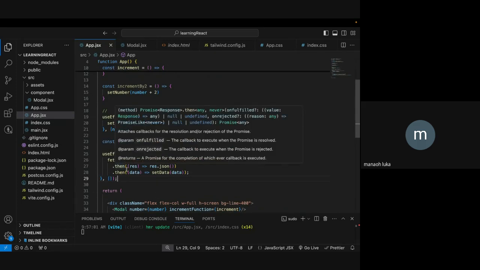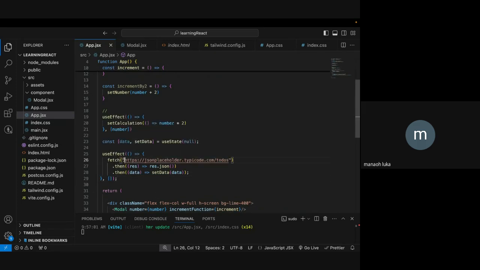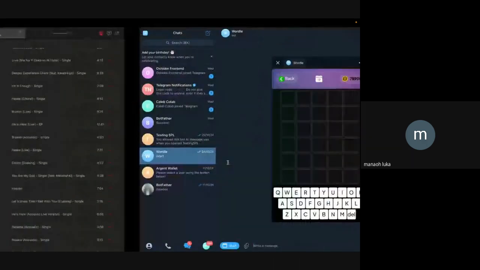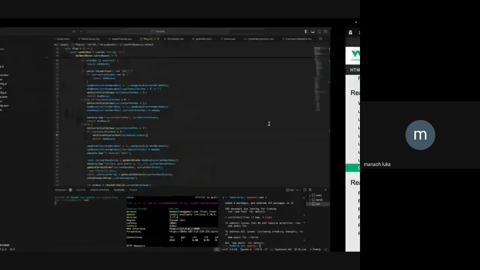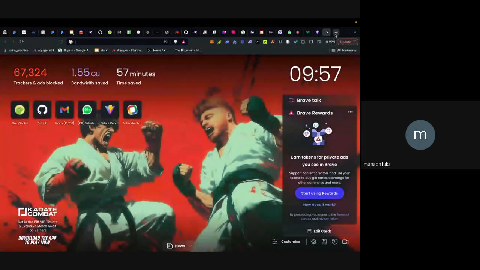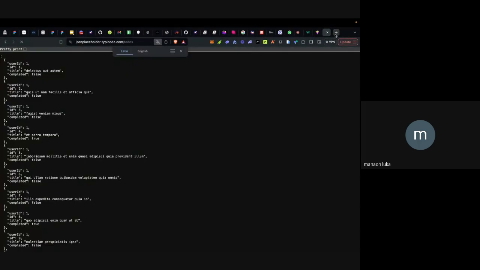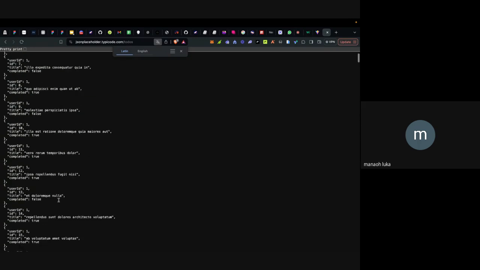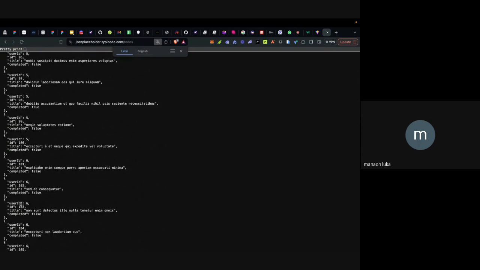So this is the useEffect. What this useEffect does is fetch data from this API, which is basically getting to-dos for us, right? If I copy this, this should be a GET request because nothing was specified. If I copy this and paste it in the browser, I'm going to see a JSON file. Can you see? It shows me this file that has a bunch of to-dos, with the user ID, the ID of the to-do, the title, and whether it's completed, true or false. That works.